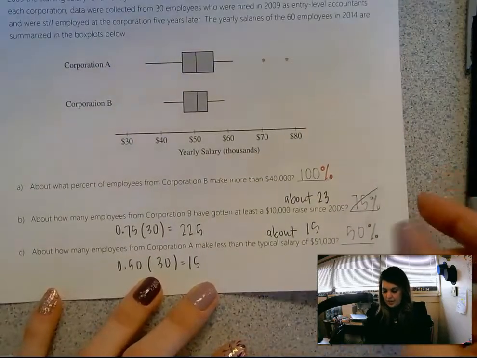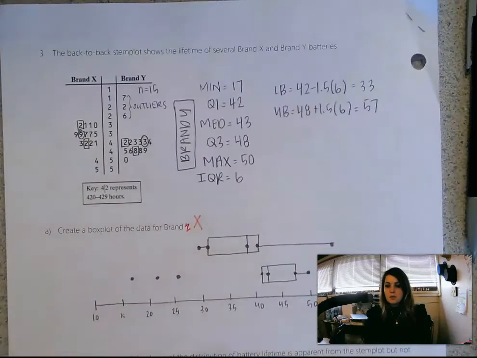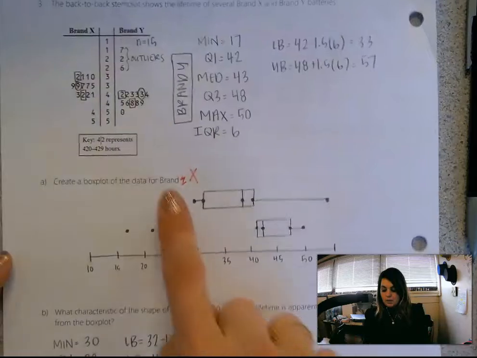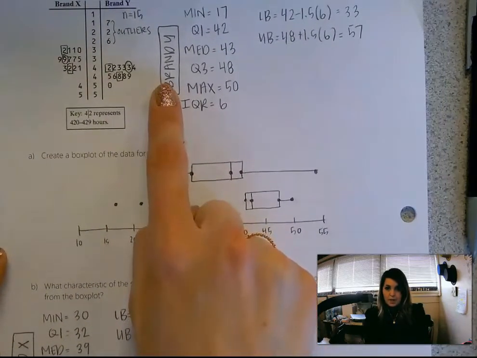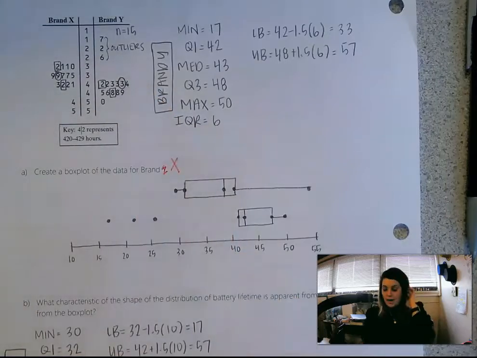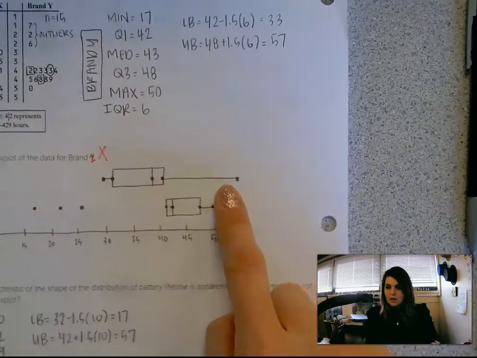Okay, we're on the last problem. So here's what happened on number 3. I made this assignment for you. I sent it to the sub, and then I did the assignment just to make sure that if you guys emailed me any questions, I would know what I was doing. So I went to make the box plot for brand Y and ended up getting a lower outlier. So I really need to label these. You guys did not have to do both.